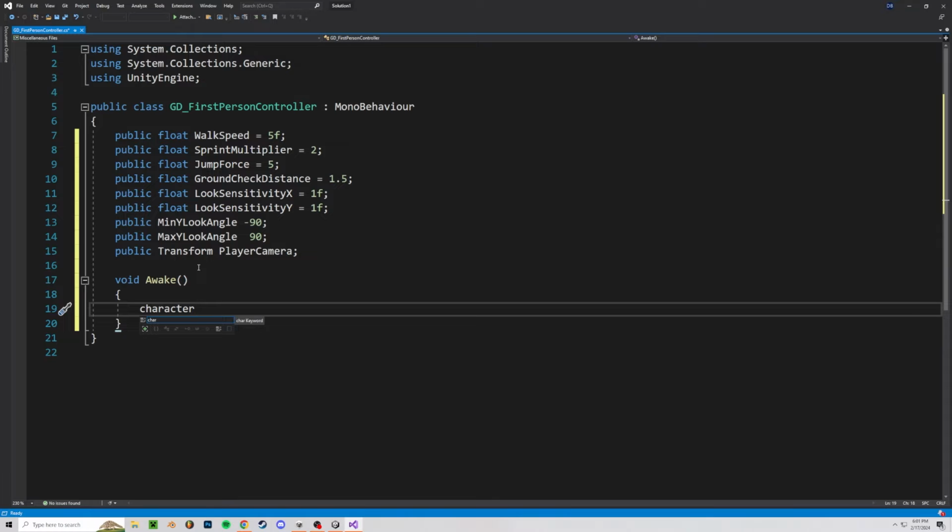We're going to be using a character controller that comes with Unity. It just comes with it, and it'll help us with slope, angles, and the physics of the character moving. It's a way simpler way of doing things, and it's very smooth. So we're going to want to get that component, which we will add onto our player later, and that's going to be the CharacterController component.